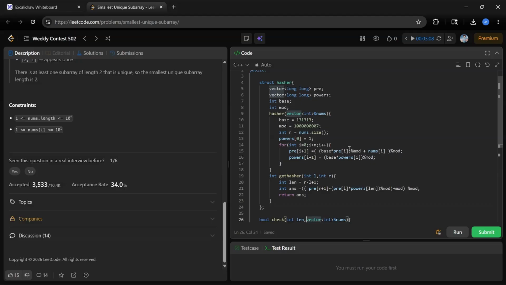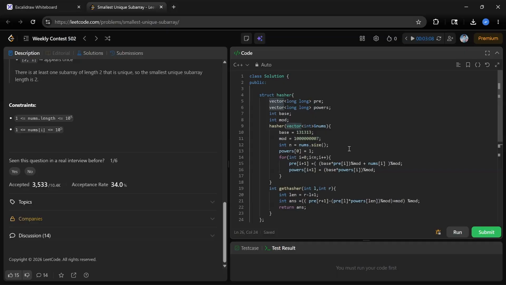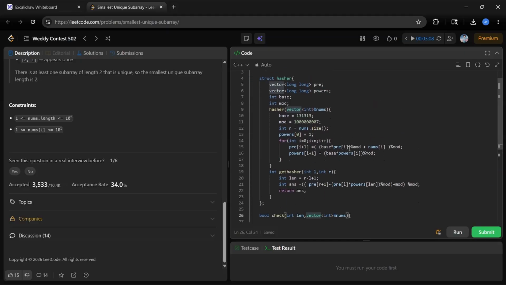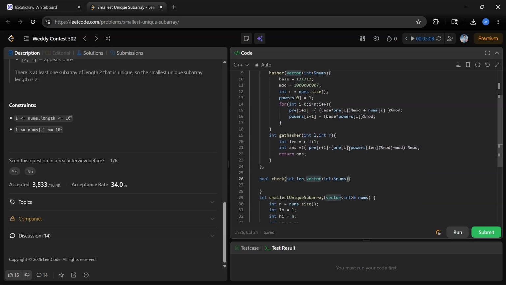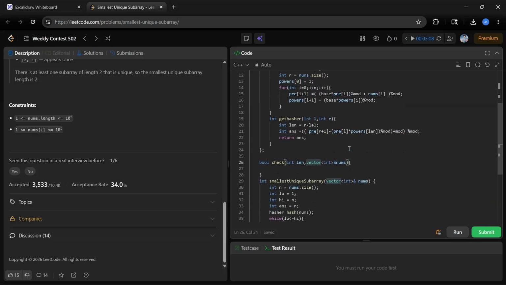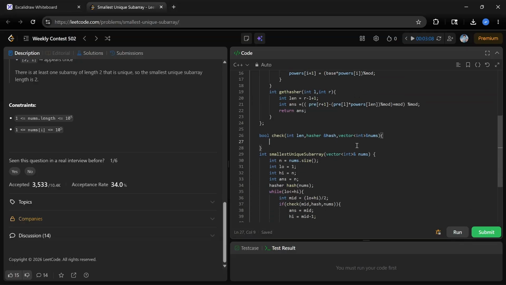Can I pass a struct to a function? Let's see. It's this vector of hashes.